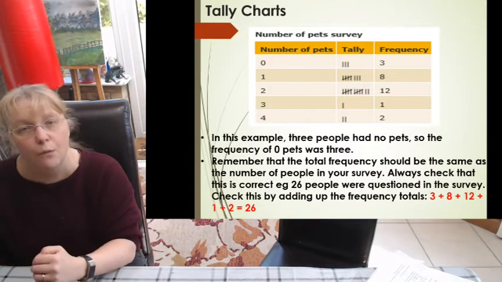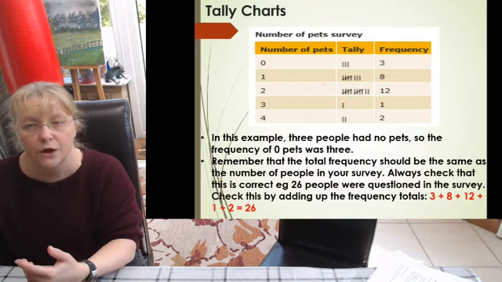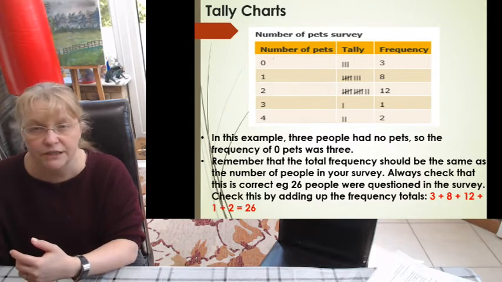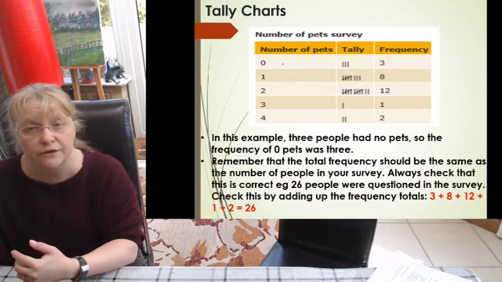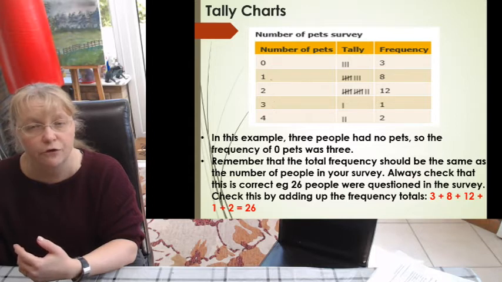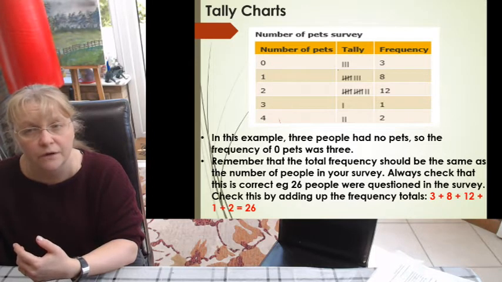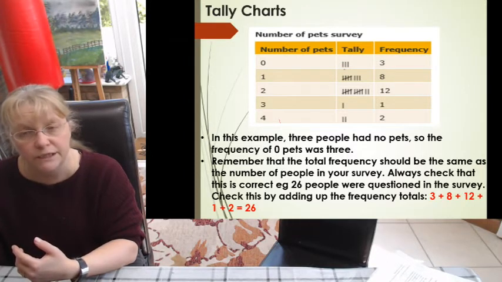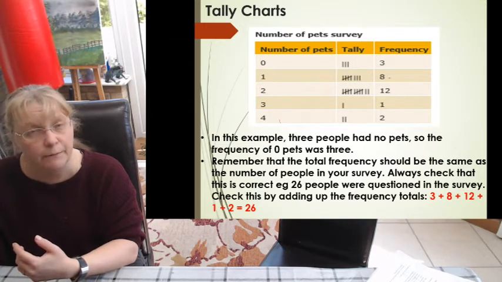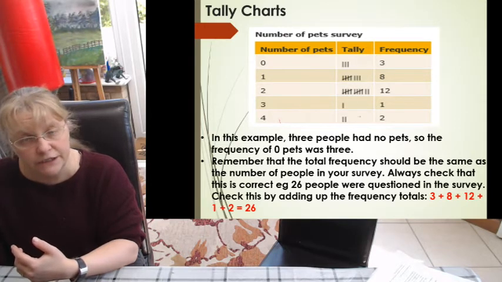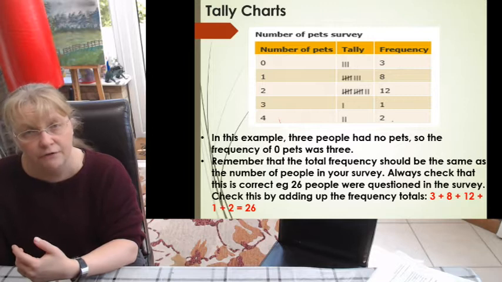So, when we go back to the number of pets, we basically make a graph, as you can see here. The number of pets is written there, and we did everything from 0, 1, 2, 3, 4. So that's the number of them. Then we do the tally. How many zeros did we have? 1, 2, 3. How many ones did we have? And we did it, and it came up to 8. So you do the tally chart as you tick it off, and then you write in the frequency.